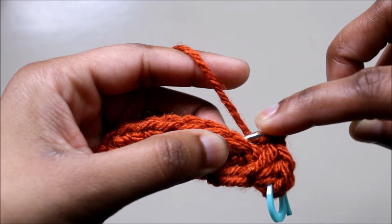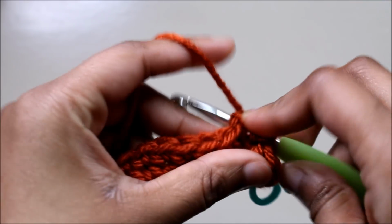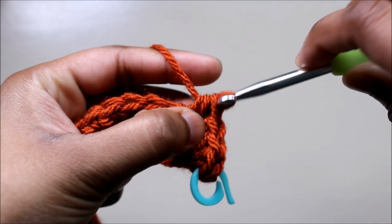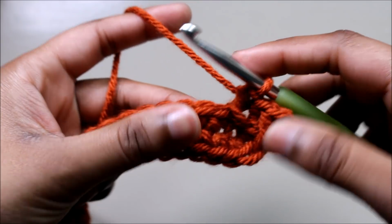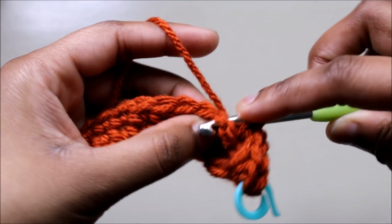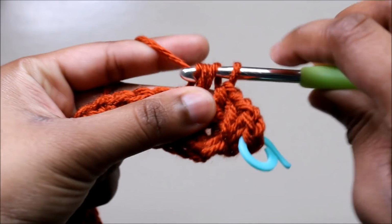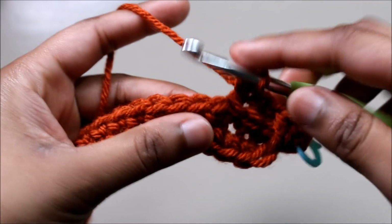So going into the stitch, next one, and continue.